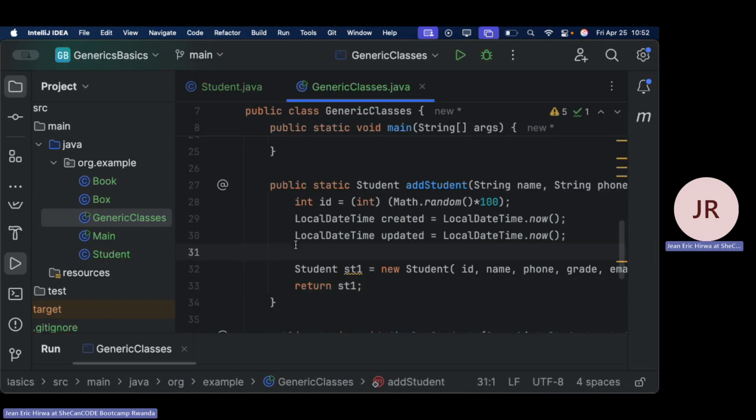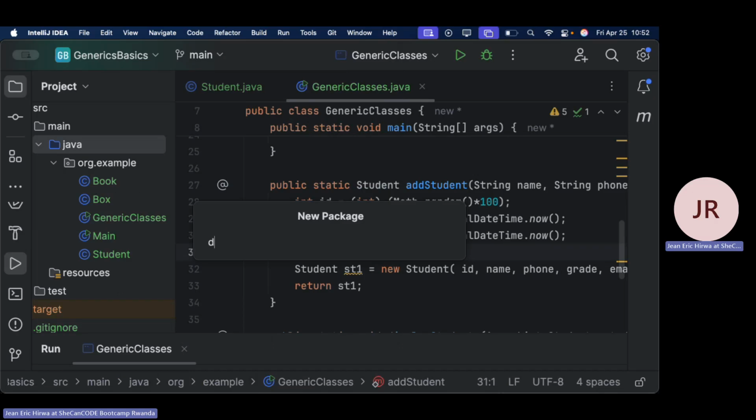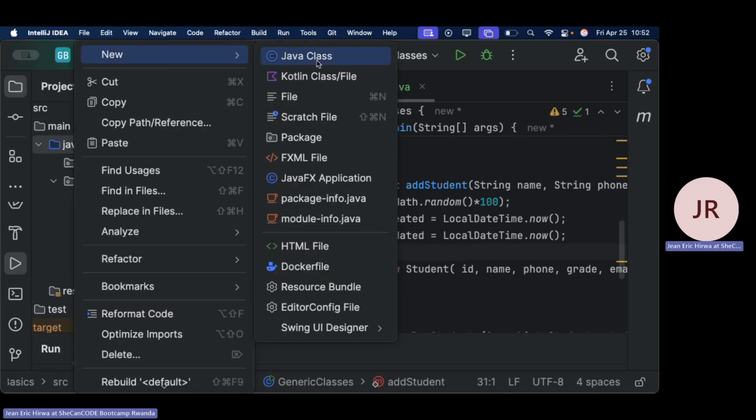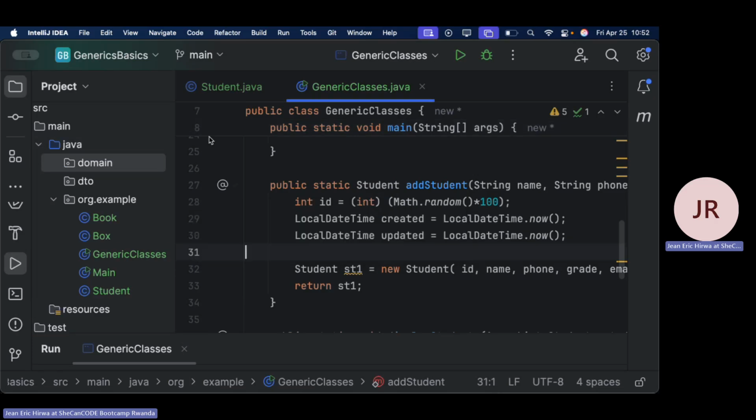So what you're going to see here is something that you're going to be seeing a lot when you're going to be building APIs. And it is, most of the times we are going to be having a folder called DTOs, right? And there is another folder, which is going to be called domain or sometimes called model.